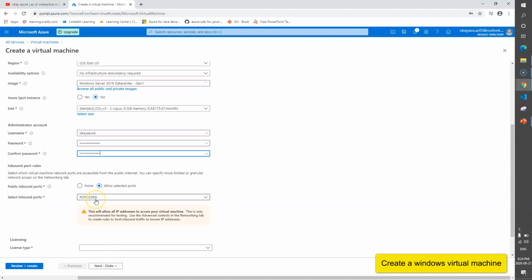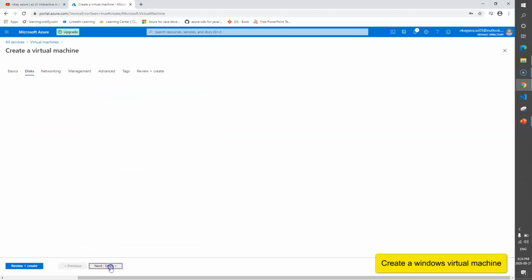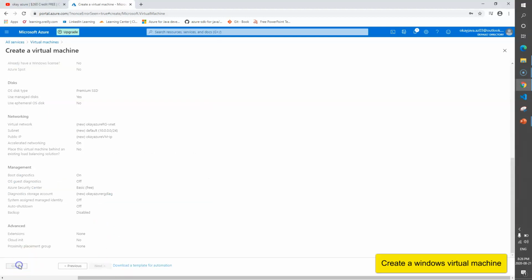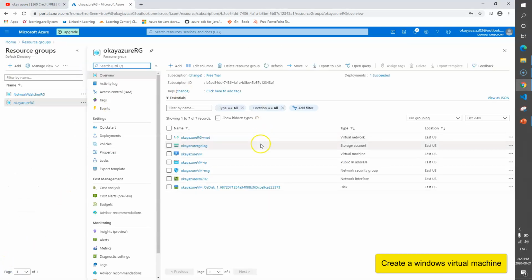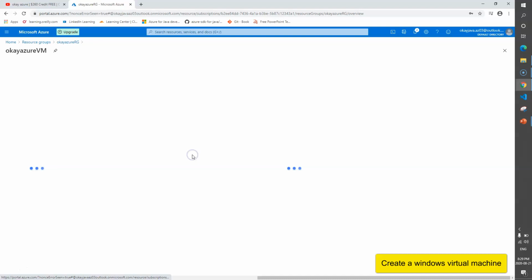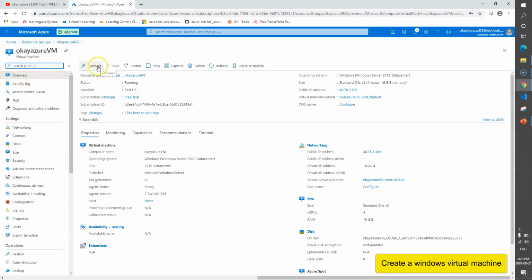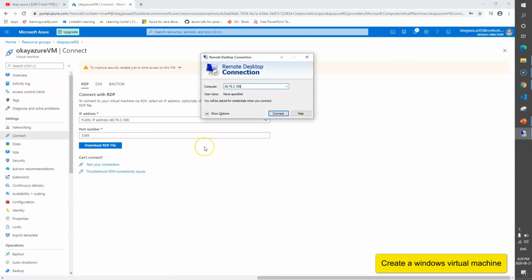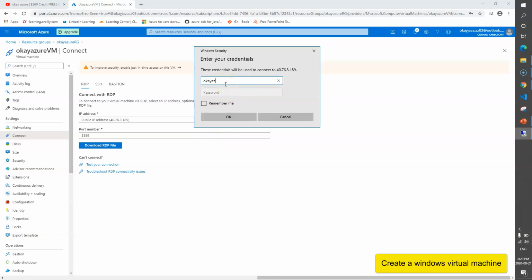Here I need to have port 3389 open so that I can RDP into the machine. The rest of the other things I'll keep as is. Go and click on create. Here is my VM. If I have to connect, I can RDP just by using this particular IP address with MSTSC.